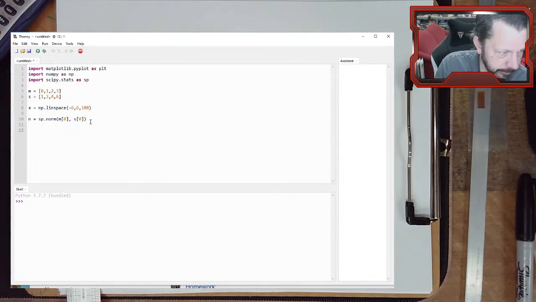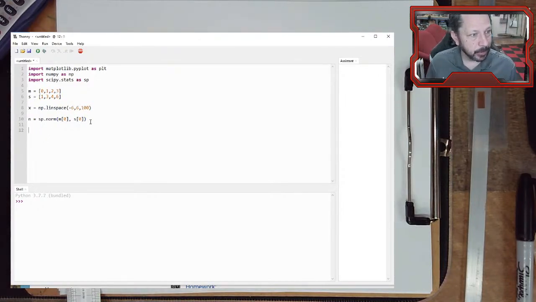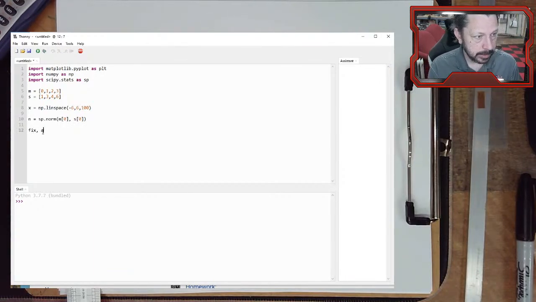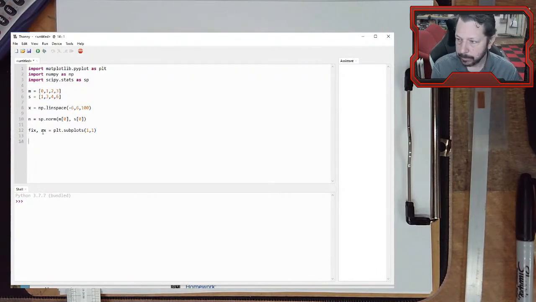All right, so now I have an axis, or at least the numbers to create an axis in the x direction, and I have created a normal distribution that has a mean of 0, standard deviation of 1. So I have that. Now I want to plot it. So this is the same thing we've been doing where we create our figure. We only need one, right? So we'll just put one row, one column, and that'll give us one graph on our figure. And then we can make the titles and labels. I'm not going to worry with all that.